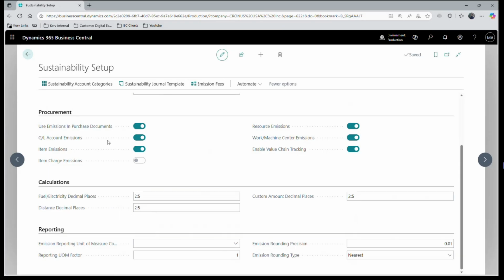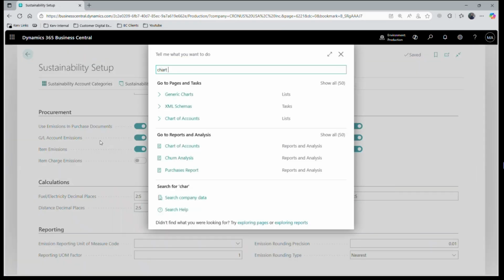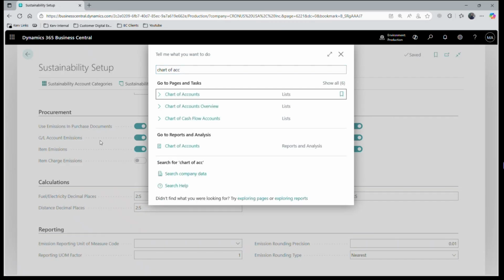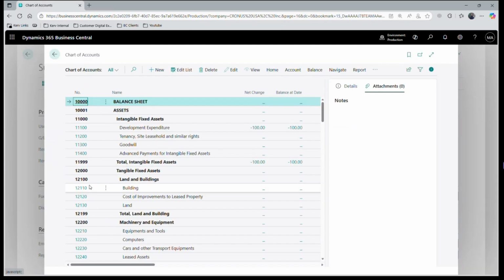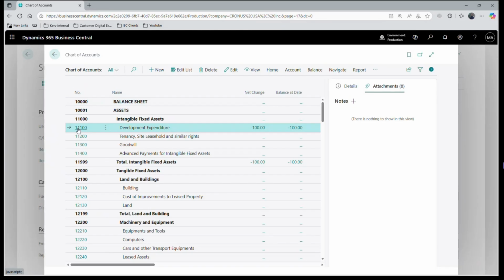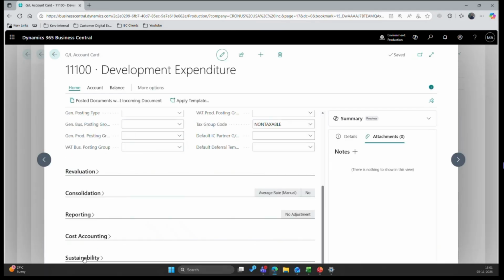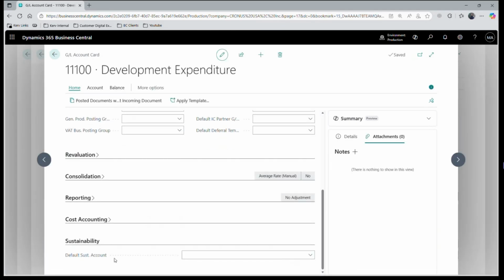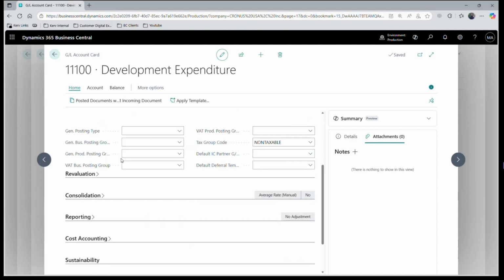So what we can do, if you see here, GL account emissions. So if I go to the chart of accounts, which is my GL account, and if I open any of the accounts here, you can see a sustainability tab is defined here, where I can define the default sustainability account on each of the chart of accounts.